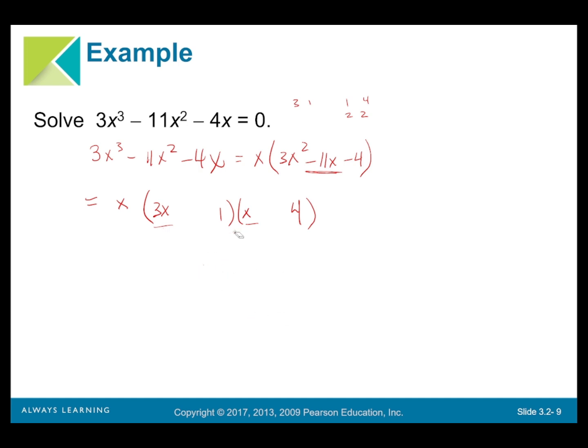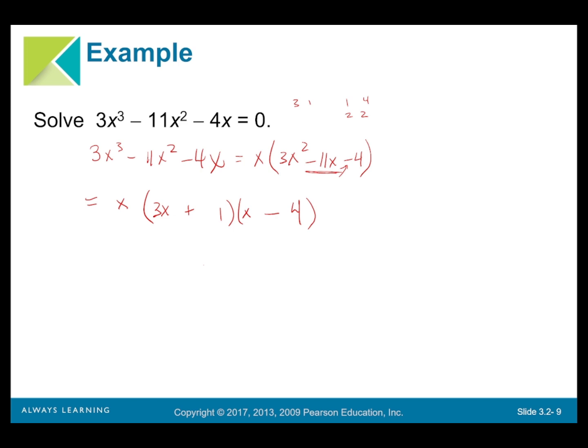So, going back to the original problem, we have to think about signs. I have a minus sitting in front of the 4, which means I know I need a plus and a minus in here somewhere. They can't match in signs or we'd have a plus 4. So I need a minus in front of my bigger number, essentially. The minus 11x is negative, and so I know I need to have a minus in front of my 4 to have the bigger overall minus 11 in the end, which means I get a plus here. So that's how this whole thing factors. It factors into 3 different terms.